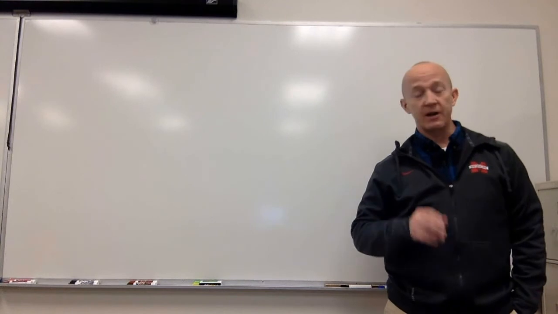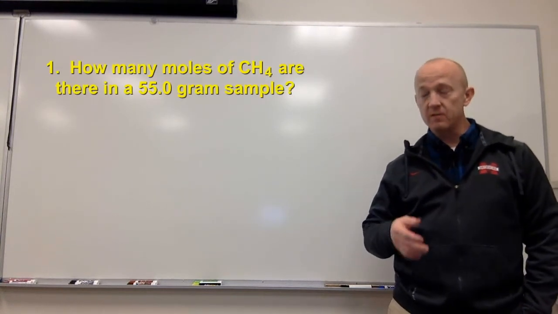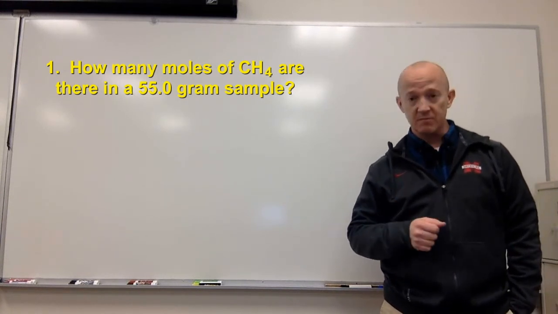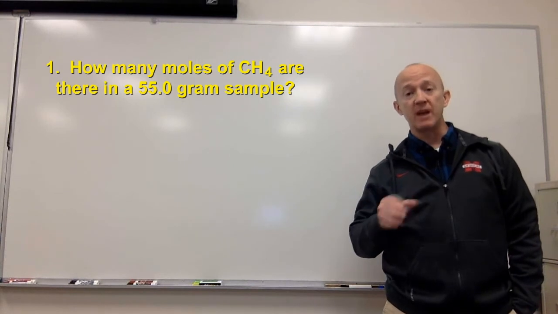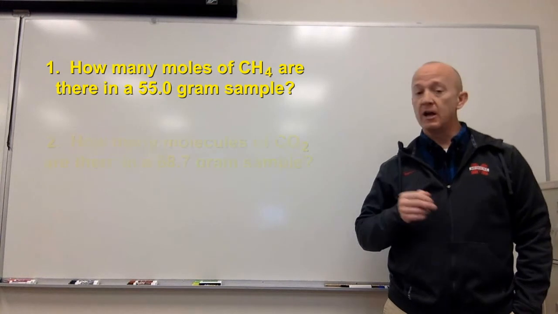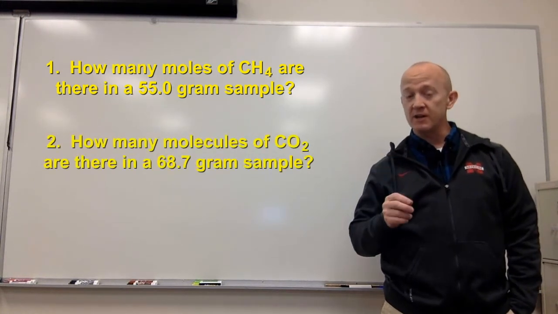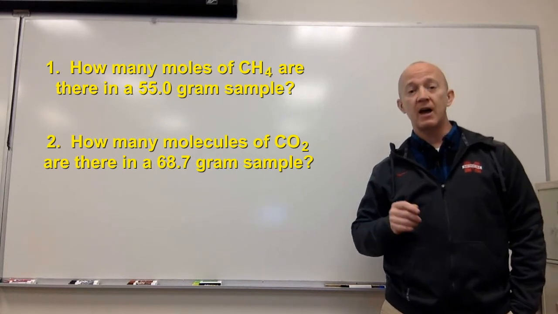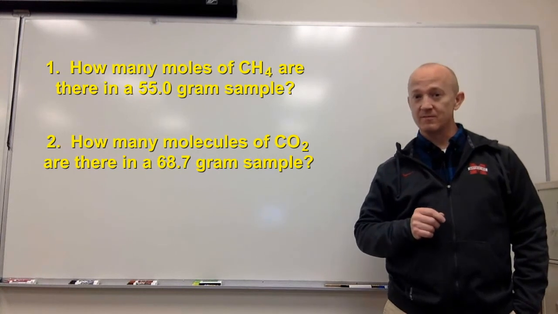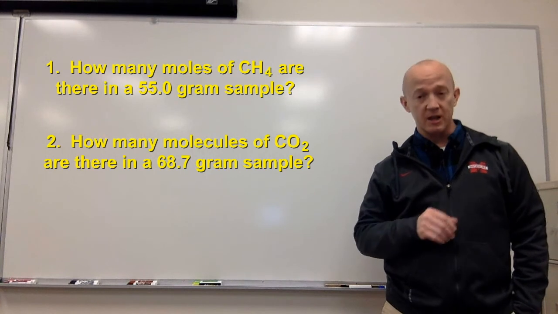Here's a couple for you to try for homework. Number 1, how many moles of methane, CH4, do you have in 55 grams of methane? Remember, to find the molar mass of methane, you can add molar masses of the respective elements together. And number 2, how many molecules of carbon dioxide, CO2, do you have in 68.7 grams of CO2? So there's two calculations there, right? You can put your answers for both on the LMS.